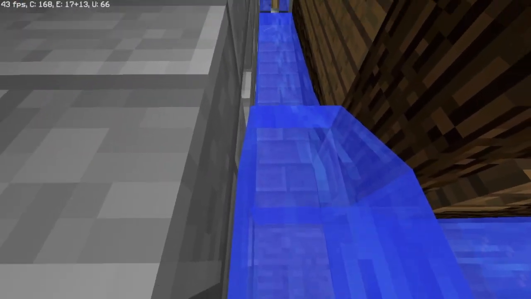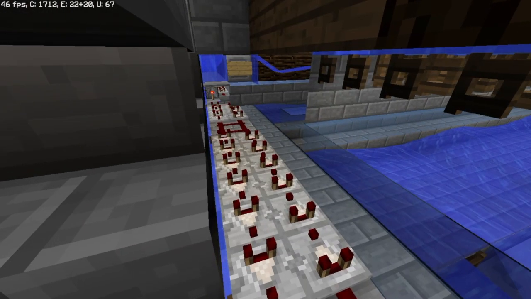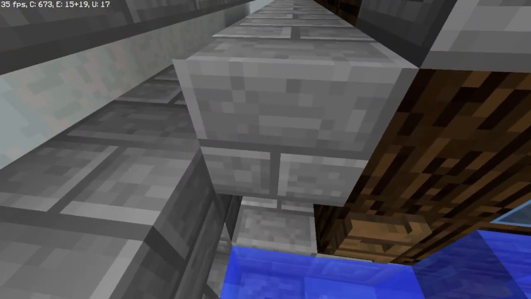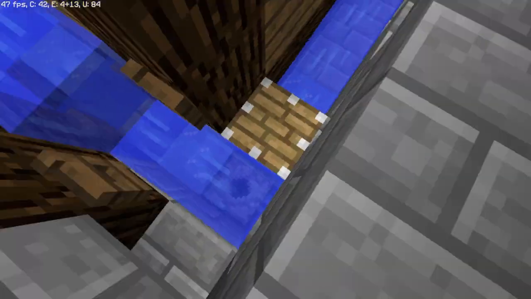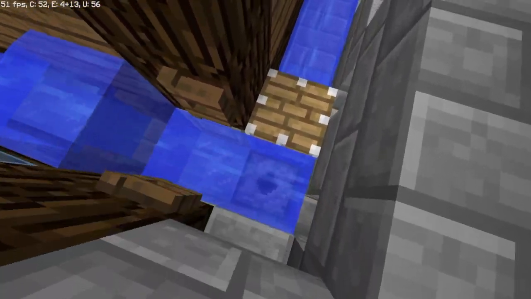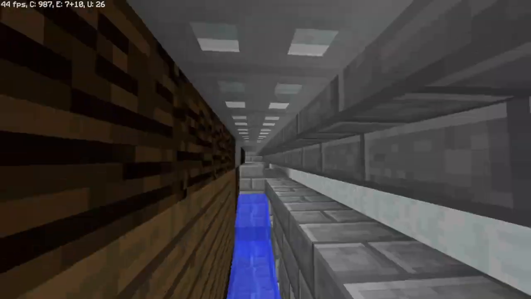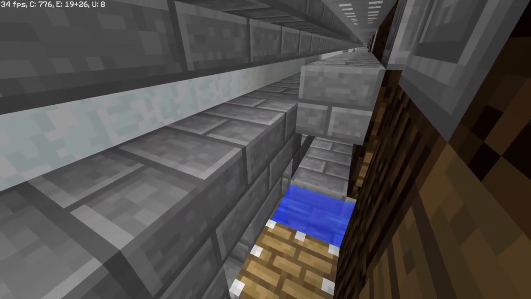So what's supposed to happen is this is supposed to push me all the way into this wall. And then once I'm all the way into the wall, after a certain amount of time, this dispenser turns off and then it turns back on and this piston goes back up. So there is some redstone in this design. I'm sorry about that.